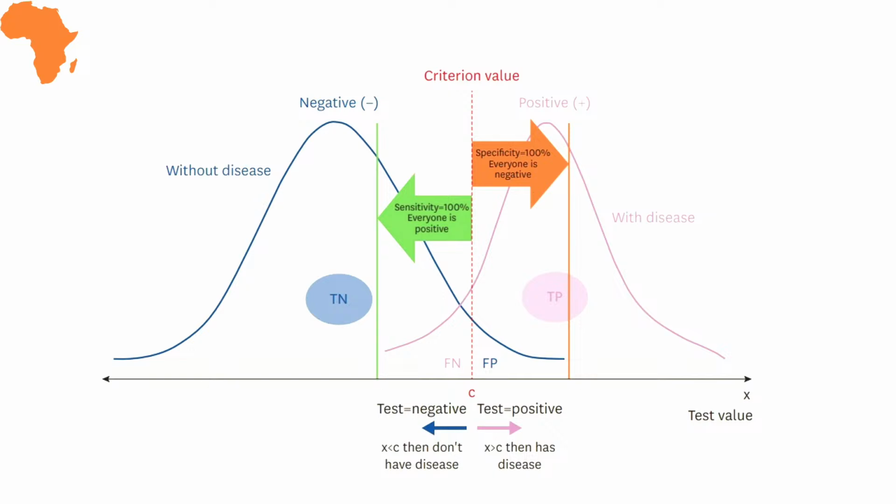Okay, we have a criterion whether on one side the individual is healthy, on another side the individual is with disease. Sorry, it's too light. With disease, without disease. This is negative, very clear. This is positive. Sorry about the colors. So you have a true positive, right? What is at the cutoff we want? If we increase specificity, then 100% everyone is negative. If we increase sensitivity, everyone is positive. So you have true negatives and you have true positives.